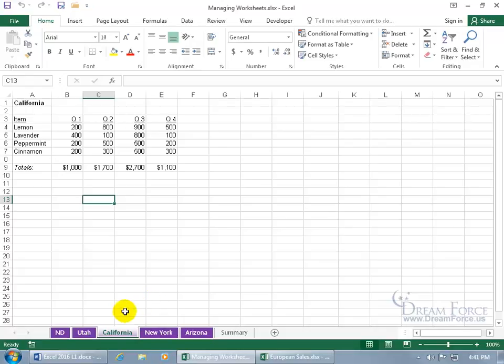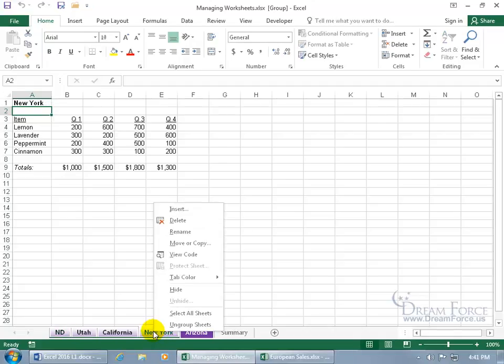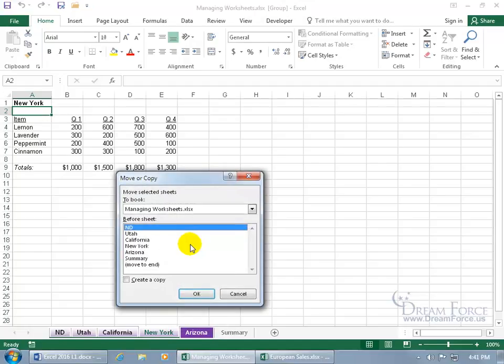And then I can just go ahead and do what I did with North Dakota, update them for the countries in Europe, UK, France, and so on. So I can go ahead and select a range, like let me select North Dakota, and let's say we just want a total of 4 worksheets. Hold down the Shift key and select all 4. Then right click on the selected 4, go up to Move or Copy. Now this workbook that I want to move them to has to be open, because right here it says to what book? Well, not the current workbook, but to the European Sales Workbook.